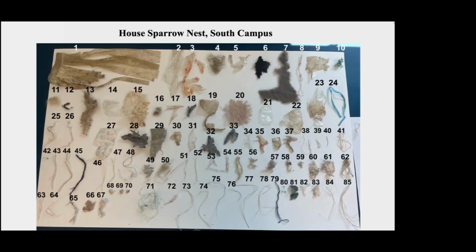Wow. Not from our breeding season. We didn't have any nestlings tangled in anything, but it's definitely becoming an increasing problem with nestlings for sure. We also have all the fecal samples from nestlings, so we're going to see if there are microplastics, if there's a relationship to the plastics that are in the nest.